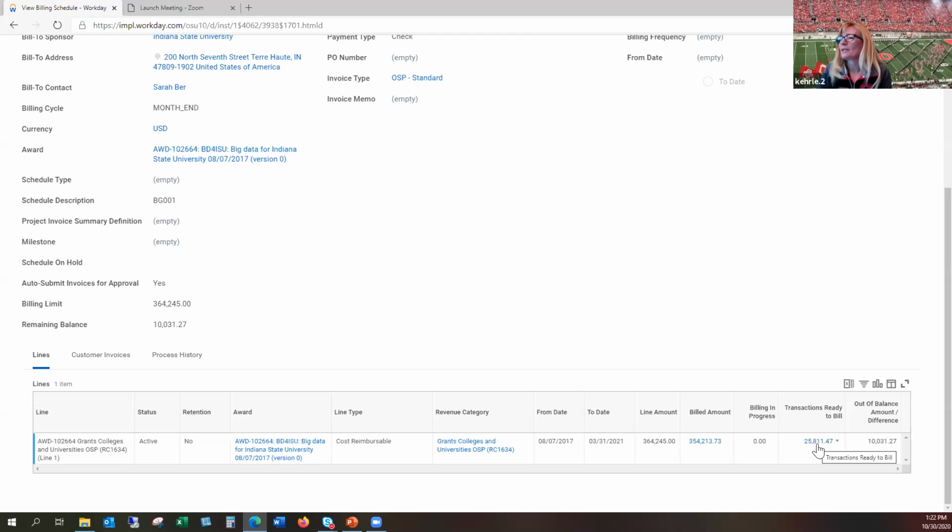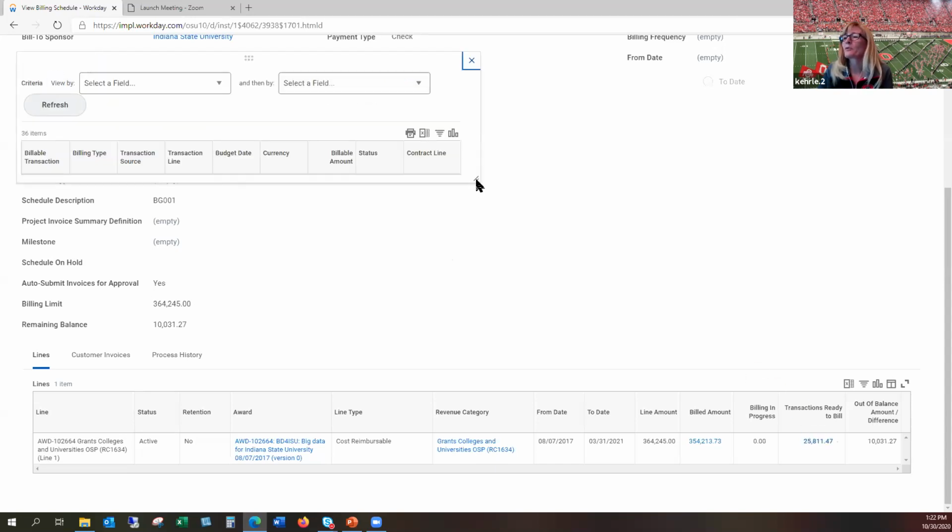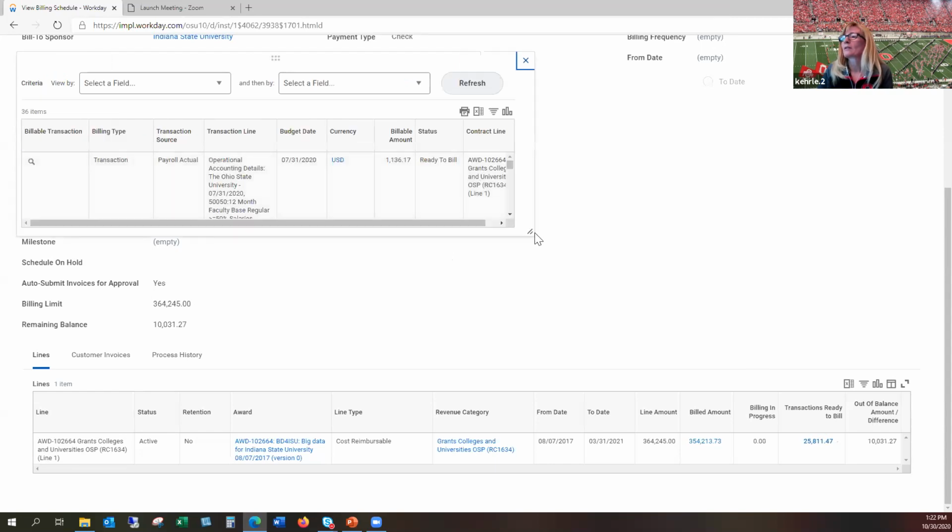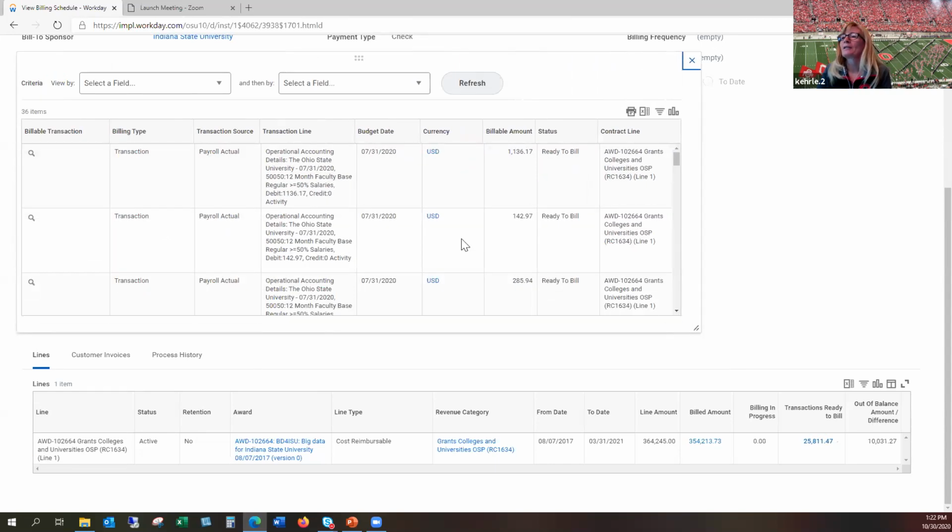So in this screenshot, and we're not sure exactly what the sponsored program officers have for security, but in our screens, we do have the ability to click on that amount, and it opens up another window. It shows you the details of the expenses that have posted to that grant. You could drill down a little further, with the magnifying glass or the related actions, to find out exactly who this is. It's a payroll expense, and you could see who that payroll expense is for.